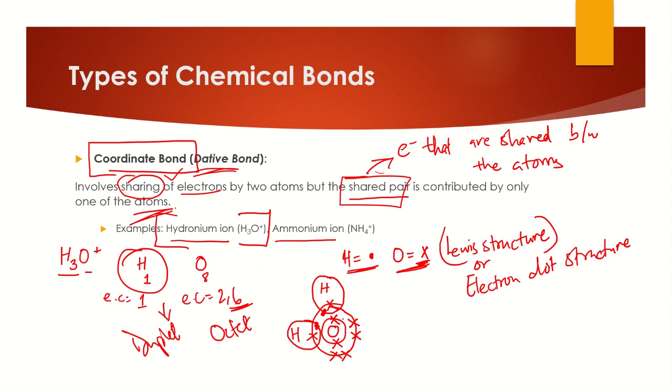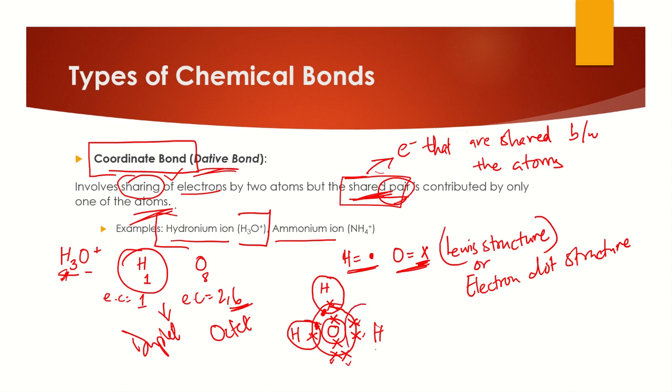So if you count the electrons in the valence shell of oxygen, you will find 8. Let us count it together: 1, 2, 3, 4, 5, 6, 7, and 8. Now we are left with one more hydrogen. But this time, this hydrogen does not contain any electron, meaning it has already lost its 1 electron, so it is going to receive the shared pair, a pair of electrons, from oxygen.